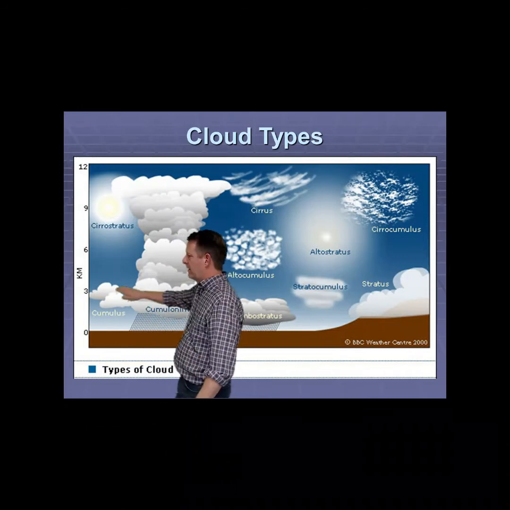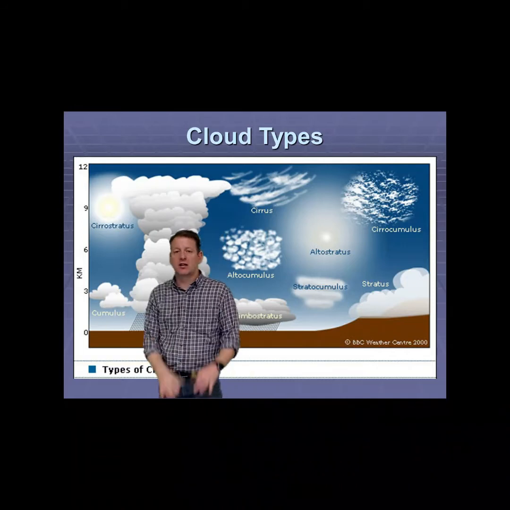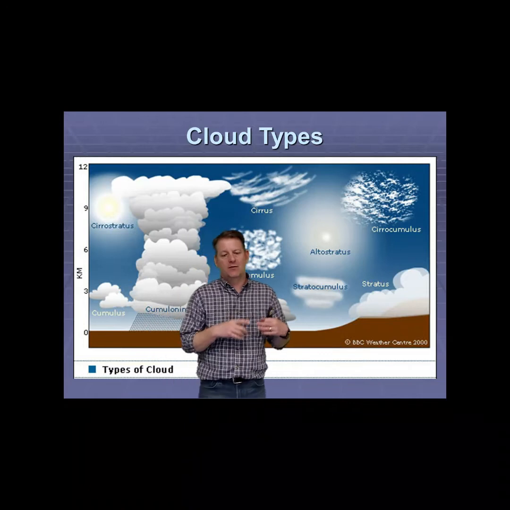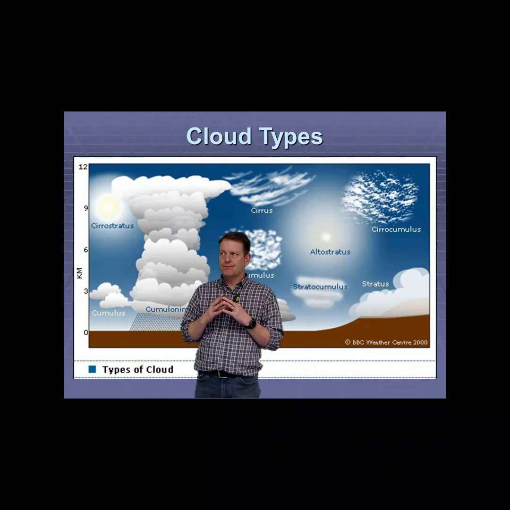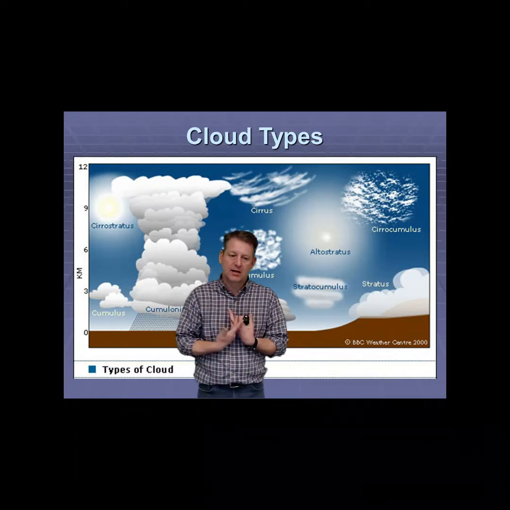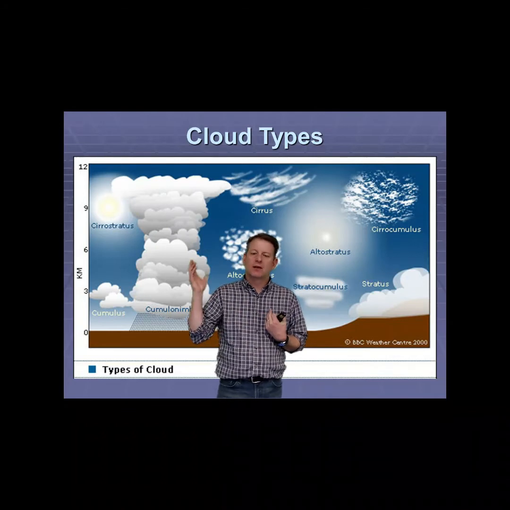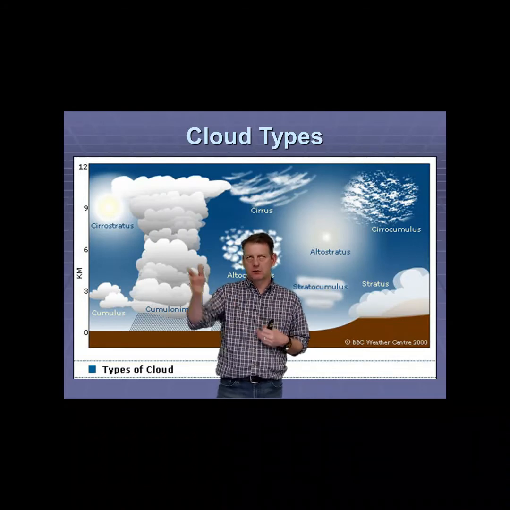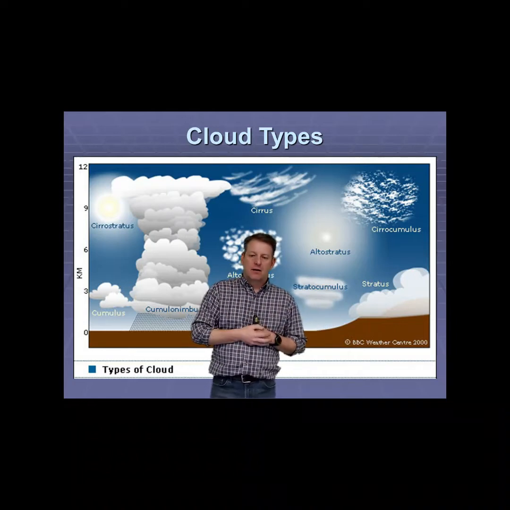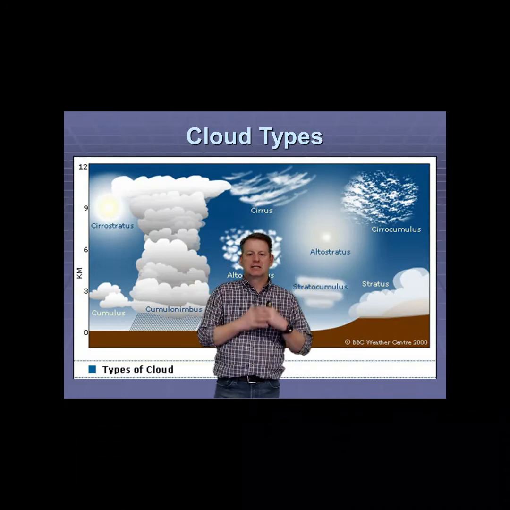Now, right here, we have just a cumulus cloud. These are clouds that are individual and they're on their own. So we're not going to say that's a stratocumulus. We're just going to say it's a cumulus cloud. They're on their own. It's just the shape. These are the ones that we like to make shapes out of and say, oh, there's a little puppy dog, there's a bear, or whatever the case is. These are usually individual clouds. They're not really part of a bigger pack, and you just see they're on their own.